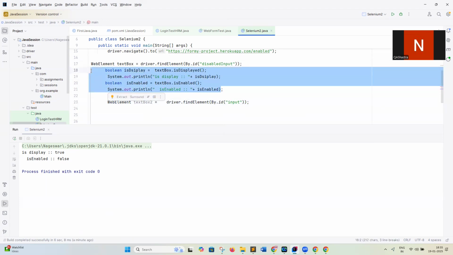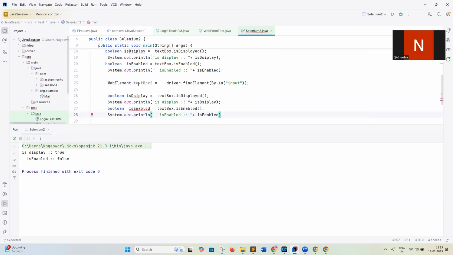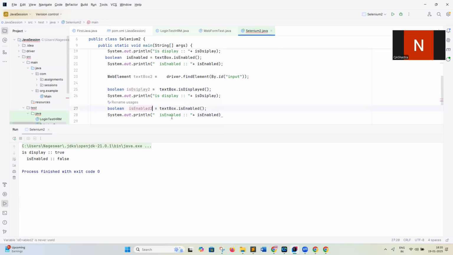Let me copy all the below items for isDisplayed and isEnabled, changing them to textBox2.